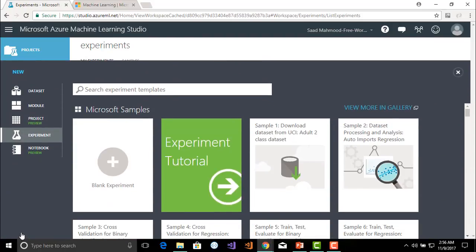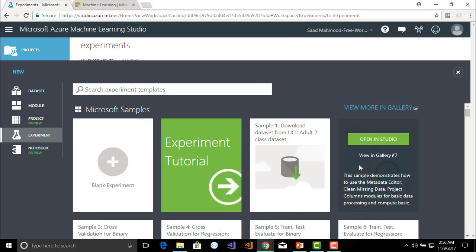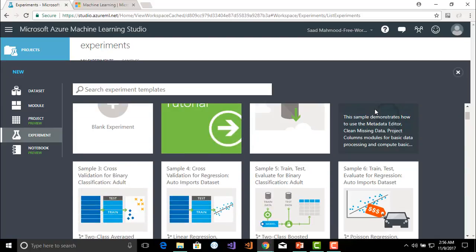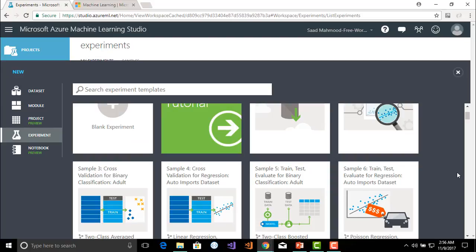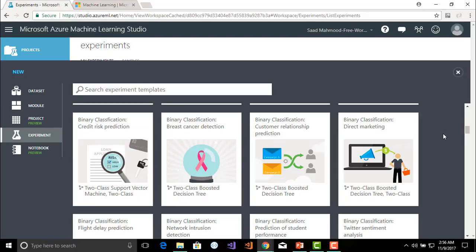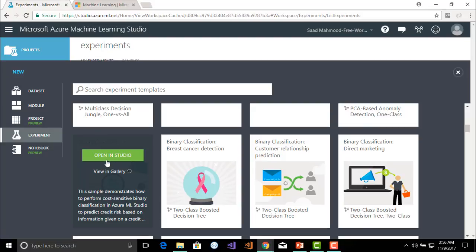Just go and click on New, and here you will be able to see, just like the main file and the main dashboard that you see in the Office new screen, a lot of new experiments out there. That might be a sample experiment in which you do regression for the data set of autos, or analysis of any other kind of data set. That might be for fraud detection, for binary classification, and maybe risk prediction.